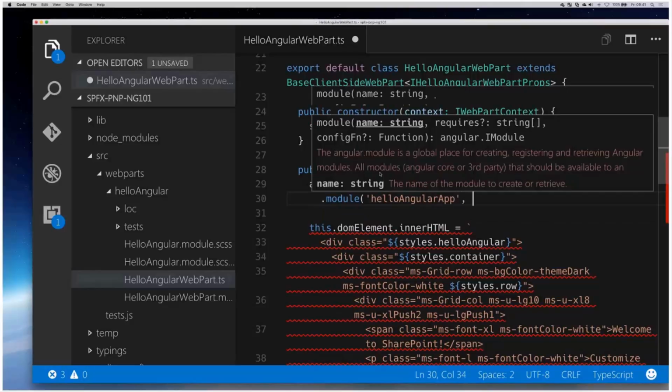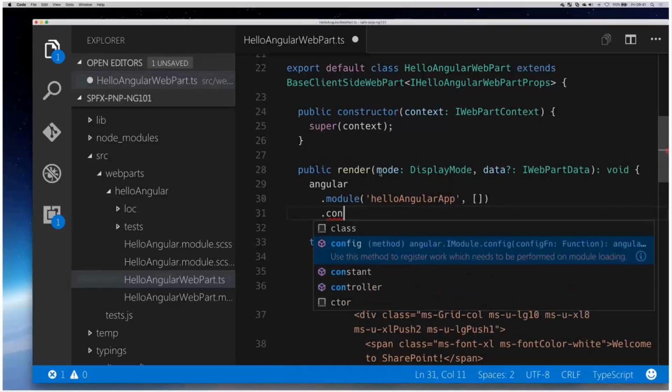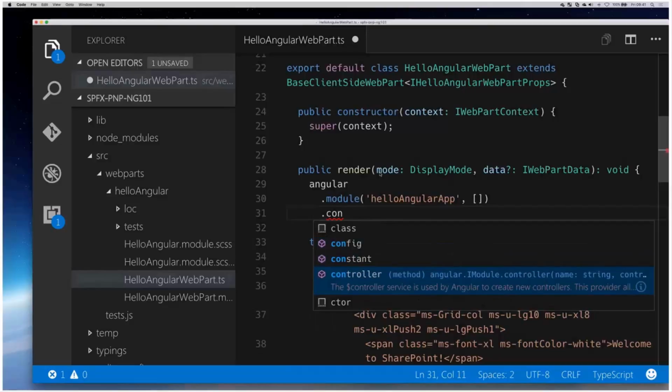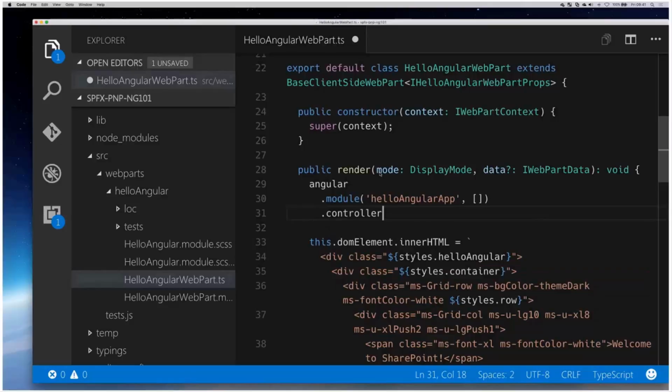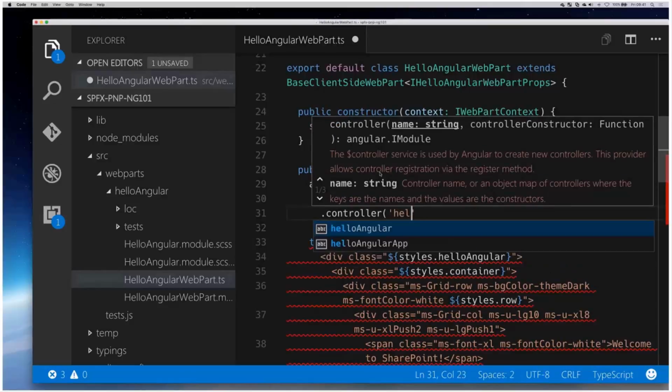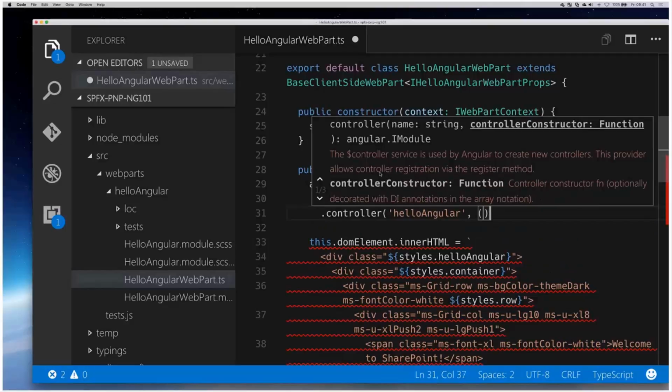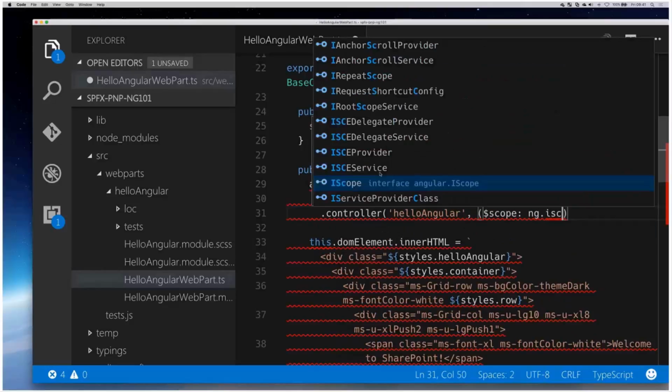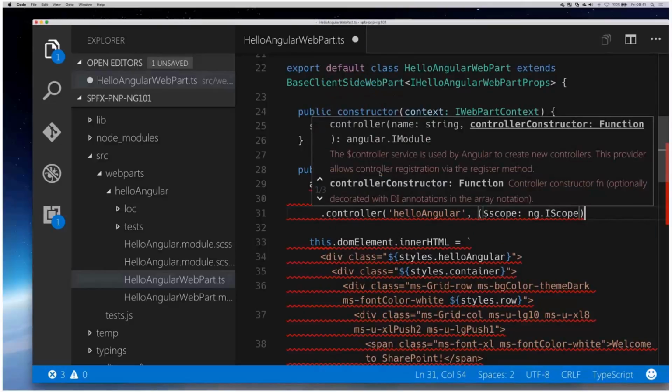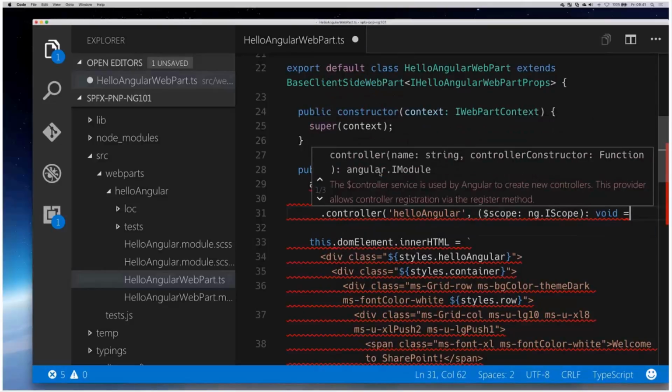We have no dependencies, and in there let's just create a controller, and here you can see how we already get IntelliSense, right? We get IntelliSense because of the typings that we installed for Angular, right? So here let's call this controller helloAngular, and here we will pass a function. We will pass the scope that we will use to actually attach variables.